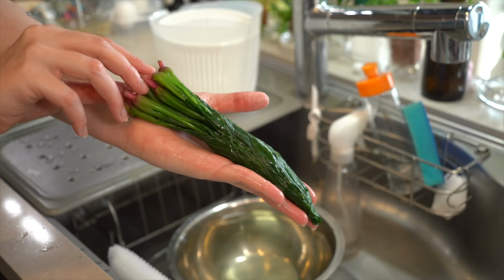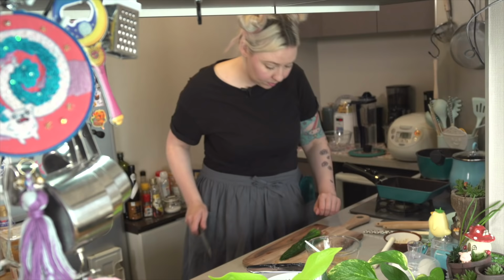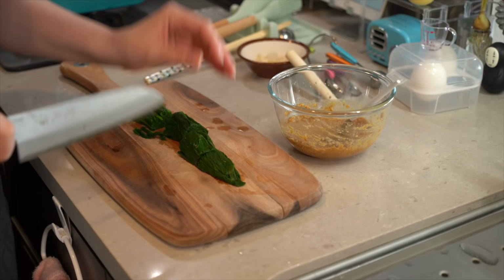Yeah, so attractive. Next up, we're gonna cut these little ends off and then slice them into 1, 2, 3 even pieces and then toss them in the sauce and voila. I'm sure someone's gonna be like, don't throw those away, they're good for some home remedy. And I'm like, yeah, maybe. They're being tossed. And boom. Let me take these nice, neat little piles of spinach and we're going to pepper them into this.